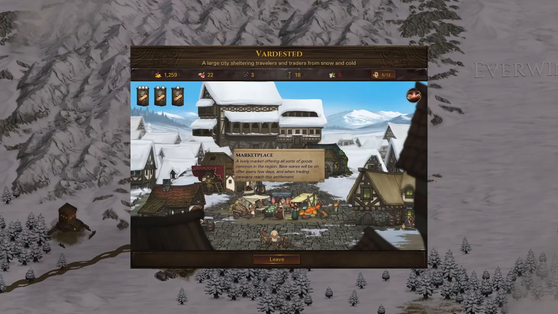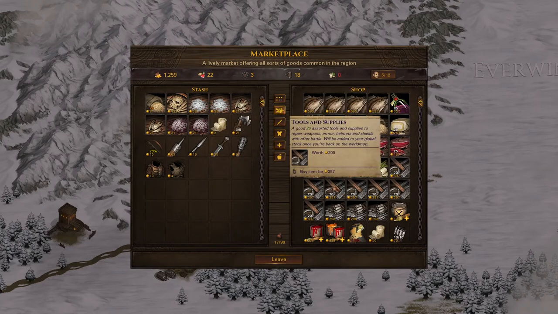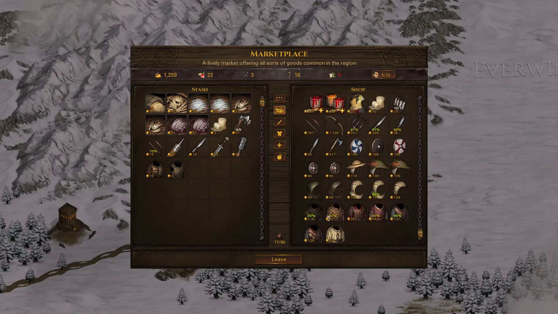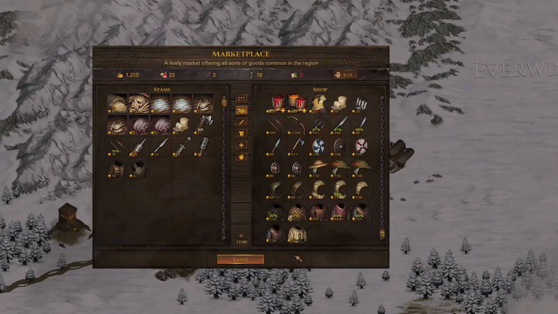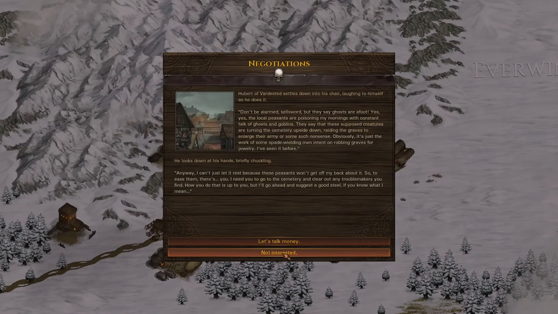Everyone needs healing. We have a quick gander at the marketplace to see if there's anything of worth. God, 600. 400. That's a little bit mad. Nothing. That's 400 as well. It's all double priced. Do they all hate me? Maybe they do. Let's see what we got.